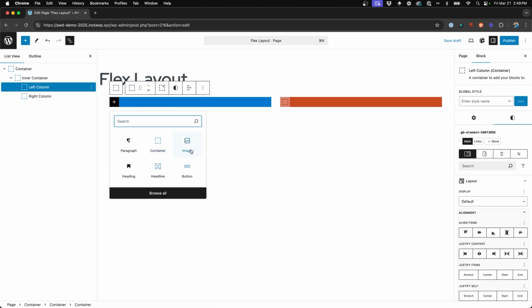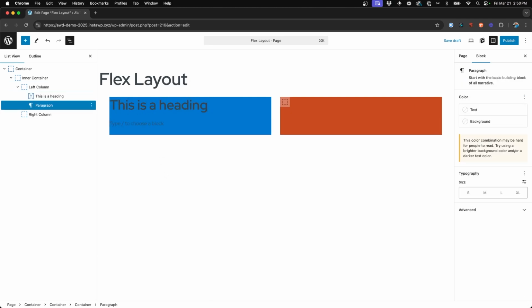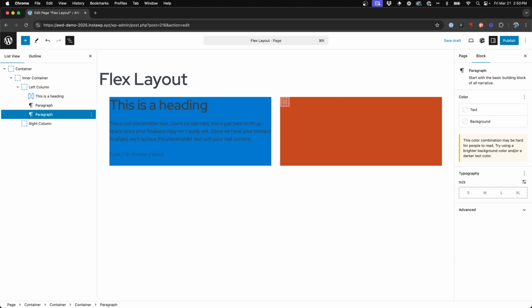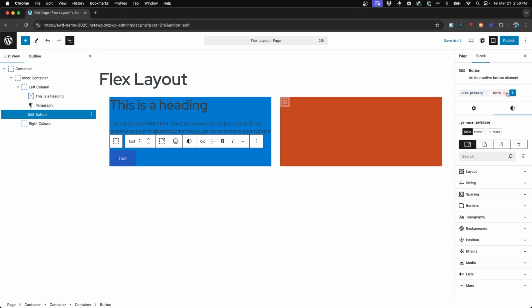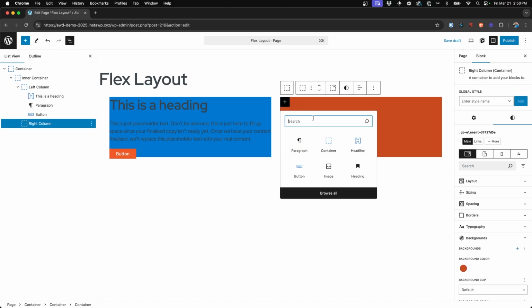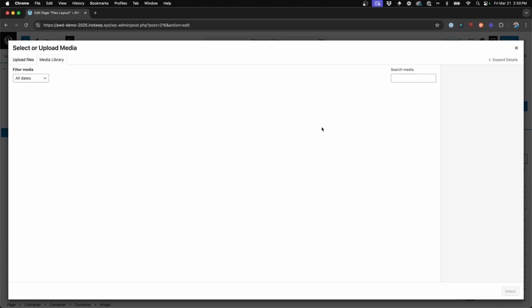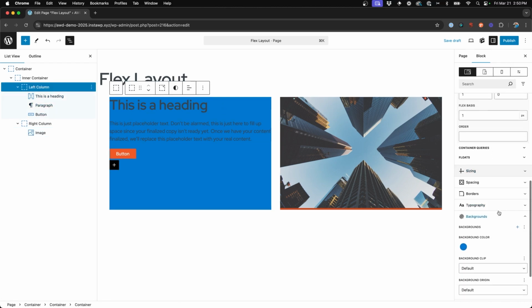Now, you can go ahead and insert some copy. This is a heading. We'll add in some text, and we'll go ahead and add a button. Now I'm able to do this pretty quickly because I already have some global styles set up for me to be able to insert this really fast. All right, and we'll go ahead and insert an image block on the right. And there we have it. So let's go ahead and clear out our background colors.